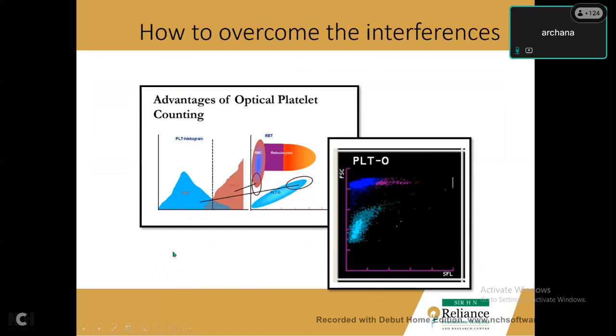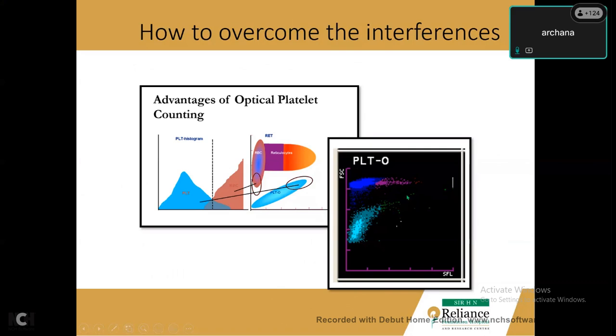So if you see, we can perform an optical platelet count, which again is similar. It's run in your reticulocyte channel, which means the sample is again exposed to fluorochrome dyes, staining the reticulated cells. And we know that giant platelets are nothing but reticulated platelets, which means they will contain RNA, which means they will come high on side fluorescence as compared to mature RBCs. So even microcytes, if they are present, they will fall lower down on the forward scatter, but they will never be high on side fluorescence because they do not contain RNA, as versus the large platelets which contain the RNA and they will fall here.